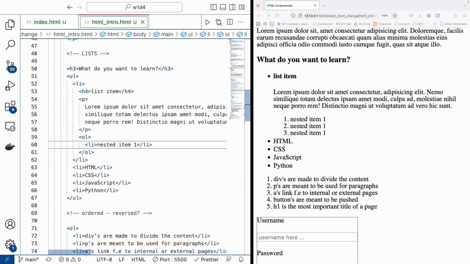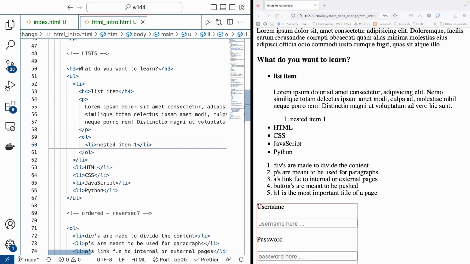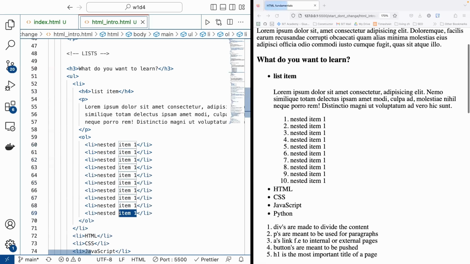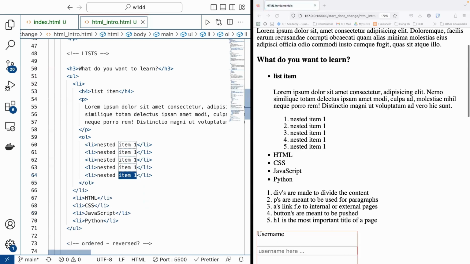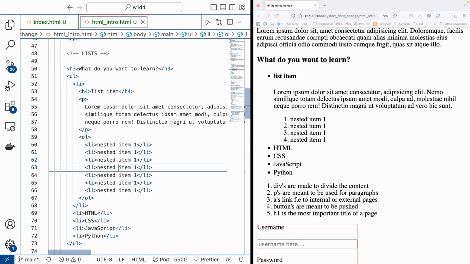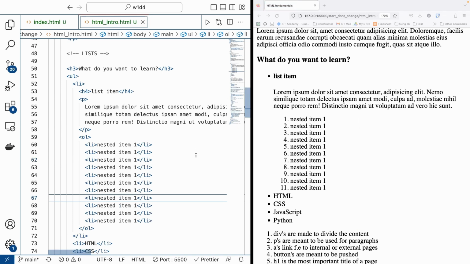By the way, also a nice shortcut that I use pretty a lot is copying lines. What you see here is just Shift Option. If you want, take notes for the shortcuts, but I think it's more important that you know there is a shortcut for this, and then you can look it up if you need it. So Shift Option up or down, and then you can just add lines in VS Code.